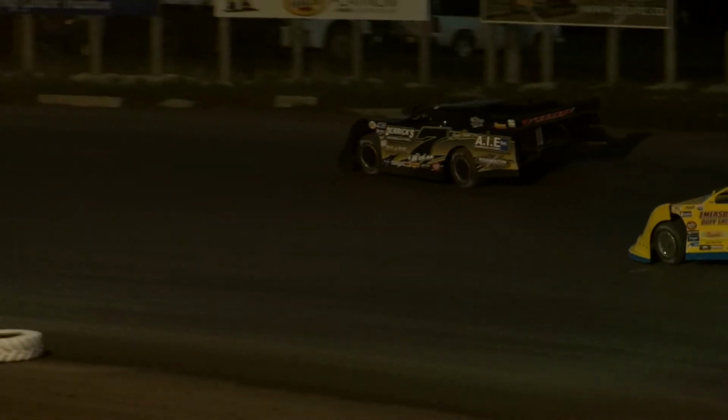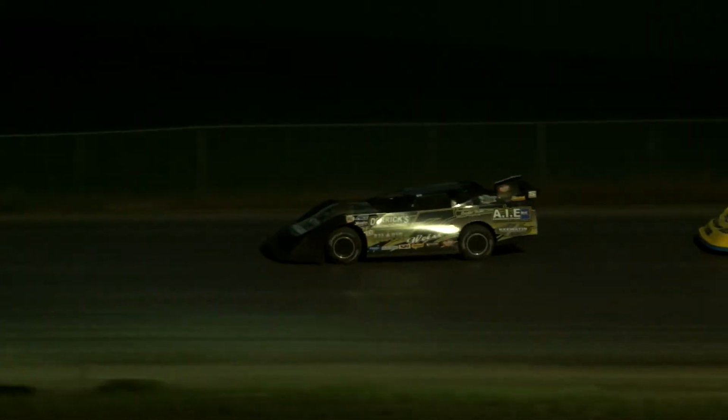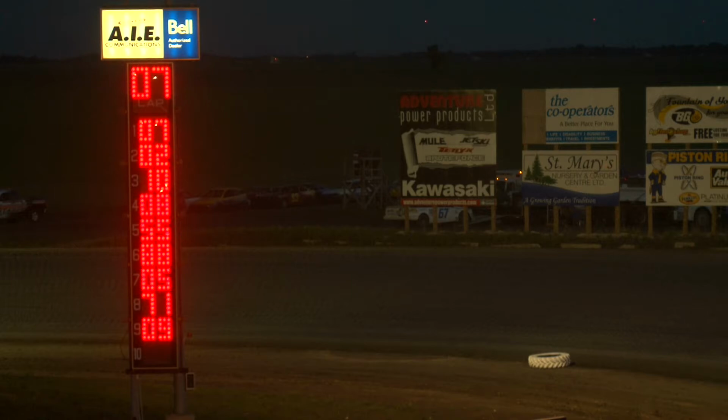Balkin in the Silmac Miller Racing Engine North Star number 10. Veteran of over 30 years of dirt track racing. Started his career in go-karts as a kid and worked his way up to this speedway, of course, having raced throughout the last several decades. Number 10 is third. In the second spot, doing a nice job all night long, the OMG's Lucas Oil Products McPhillips Toyota 2M. That is Bill Mooney out of the Selkirk area. And Mooney staring through his front window and looking at the back end of that brand new Bloomquist chassis. And that is none other than Ricky Weiss in the 7W.